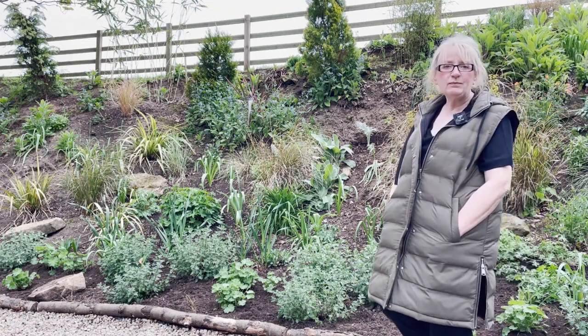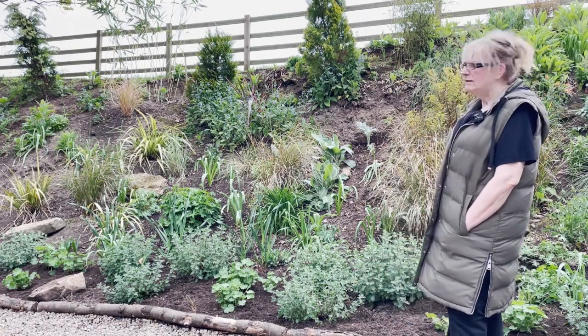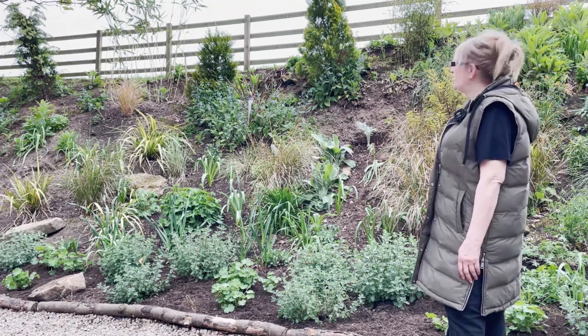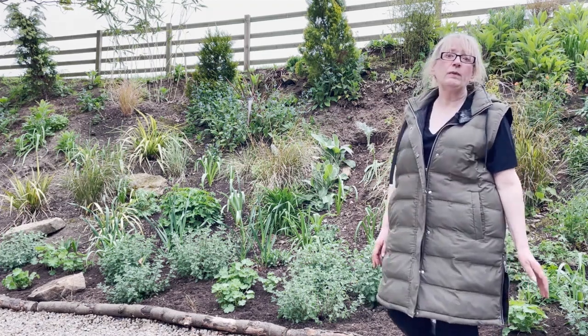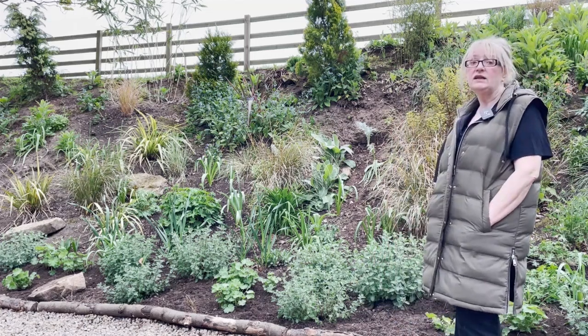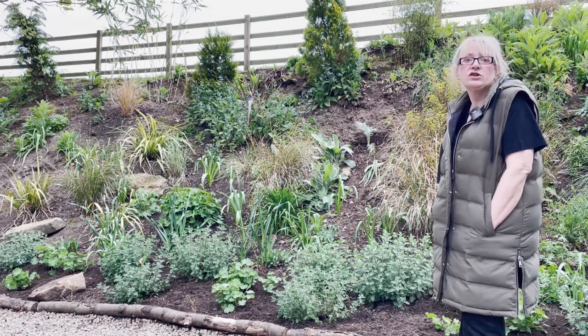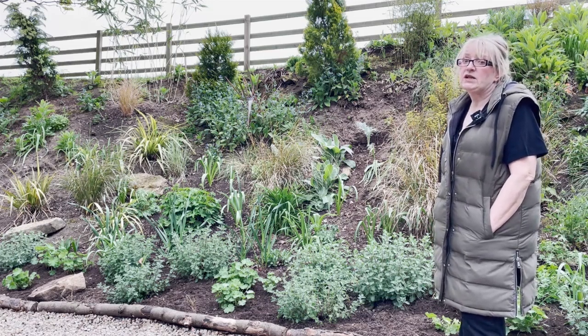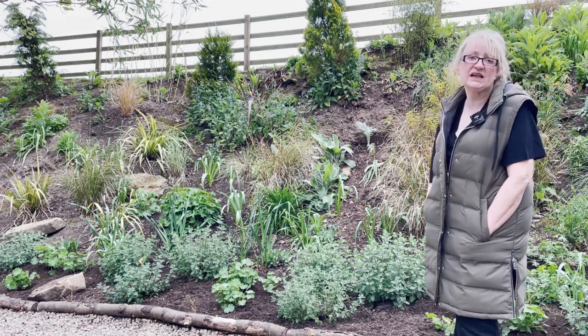That's the cardoon planted and in place. It looks tiny. I'm hoping it actually thrives and grows big. Just a couple of things to add. It's hardy to about minus 10, so certainly you can grow it anywhere here in the UK, and it likes a sunny, sheltered spot, because obviously if it does grow as huge as I'm expecting it to, you don't want it in a windy spot. So I may have to stake it. I'll see how it goes.